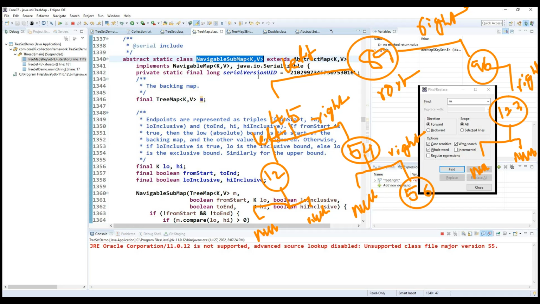Okay, this is one more abstract class we are having inside the tree map. So we created a lot of nested classes inside this particular tree map, and one of these nested classes is navigable submap, and internally it is extending abstract map here. Okay, so this is the M we are having here, and internally where we are initializing this. So this is the parameter. Here we are passing a parameter, like it is one of the constructors of this particular navigable submap we are calling, and we are passing this.